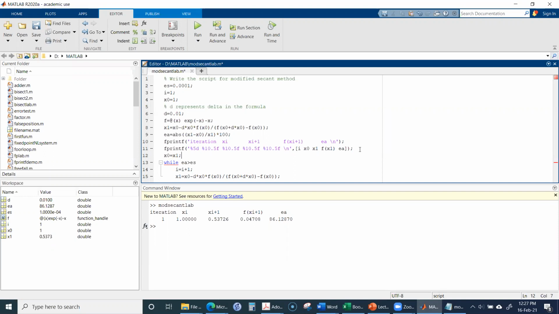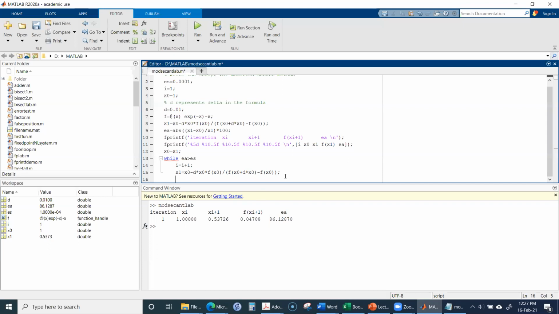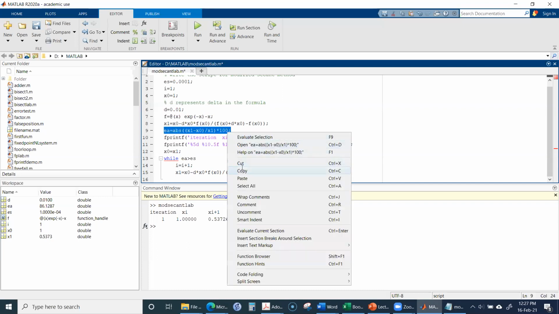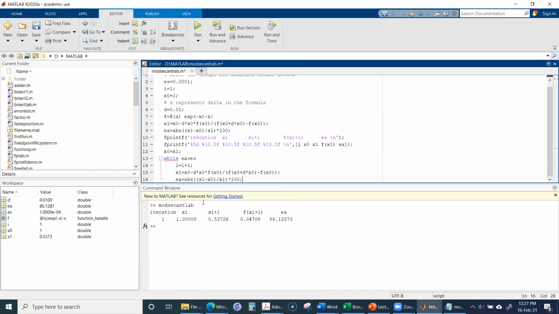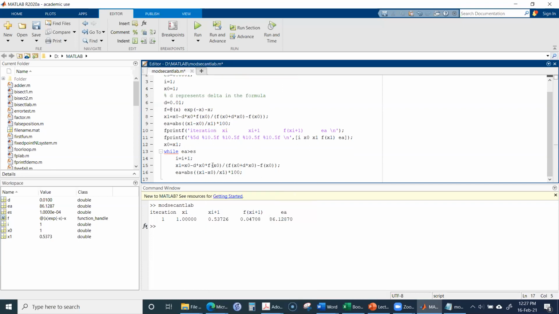If we do not put this line over here, then the value of x naught will not be updated, and if we run that loop, it will run for an infinite number of times. It will not finish. So we have to be careful. Anyway, after that we will calculate the error, and after that, we will print out the results by the same command.